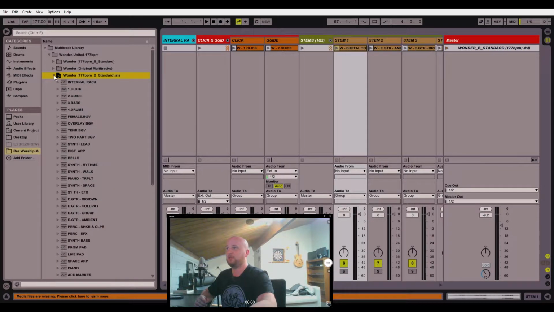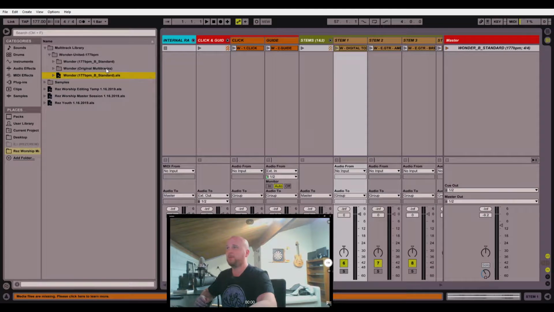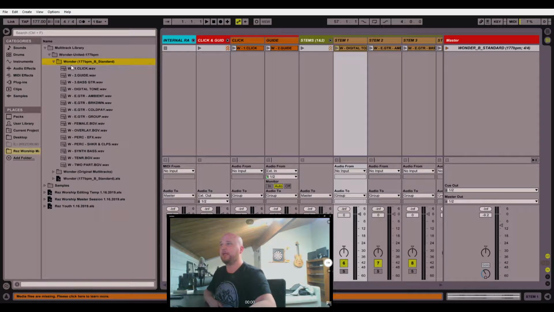And so we come into, again, we've had our original, we had our processing file or our session, I guess, and then we have the master folder. And from here, I've loaded, again, this is where it comes in really handy. I've got my click, guide, and bass, so I can just see those right at the top. I can just drop click and guide, bass is a little bit farther down, and then I can just know that everything else without a number goes in the master bus.